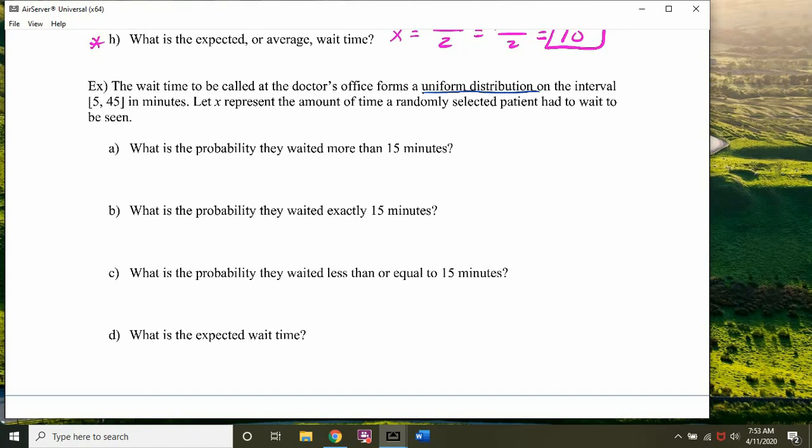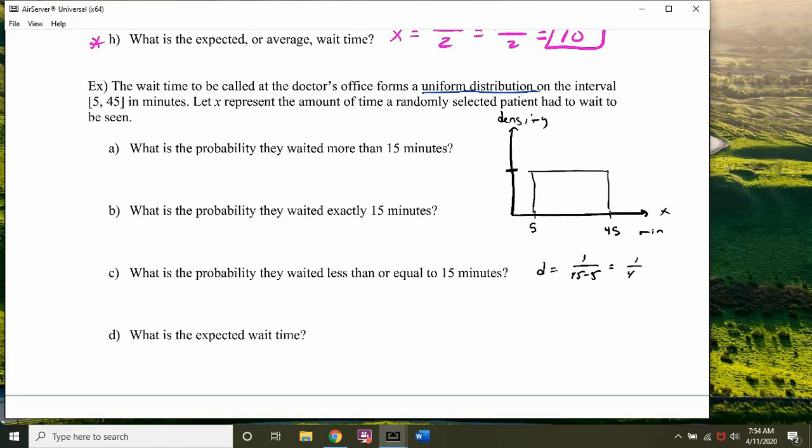Okay, so before we even start looking at the questions, let's go ahead and sketch this graph, this density curve. And again, it's called a curve even though it's a straight line. But here we're on the interval 5 to 45 minutes for x. Label this the density. And we're going to want that height. Okay, so there's the graph on the interval, a horizontal line. And again, the density is just 1 over b minus a, 1 divided by the length of the interval. In this case, we get 1 over 40.